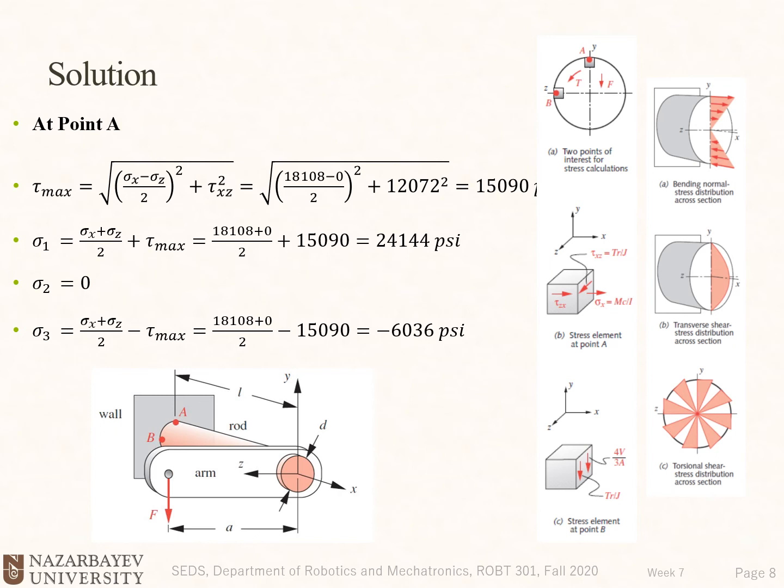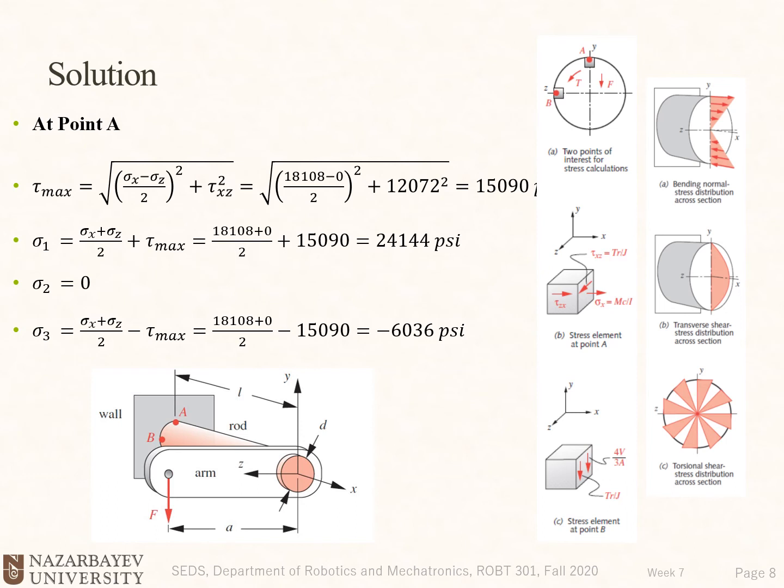We could also find, based on the Mohr's circle, the direction and angle we need to rotate the applied coordinate system to find the principal coordinate system, as we represented in the first example. So we are done now with the stress analysis at point A, and we could now continue with point B.